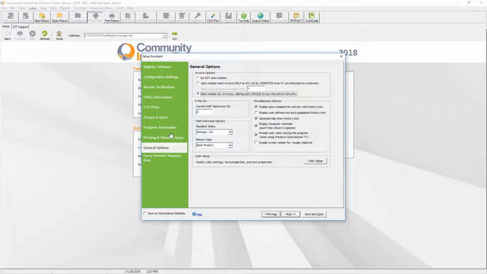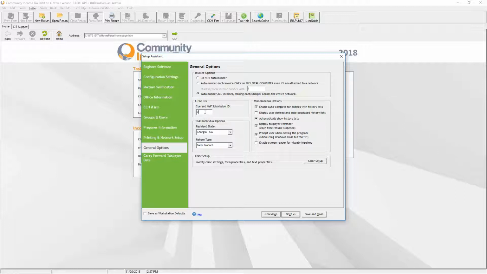This is if you have a network installation, you don't have to worry about this. But if you've installed it on a non-network and you've assigned one computer to be able to transmit the returns, you'll have to back up the returns from any other computer and restore it to the transmitter computer. Or if they're just using it because the internet went down and they're still preparing returns, that's fine, but I would still get in here when you're setting it up on each of the computers if they're standalone.